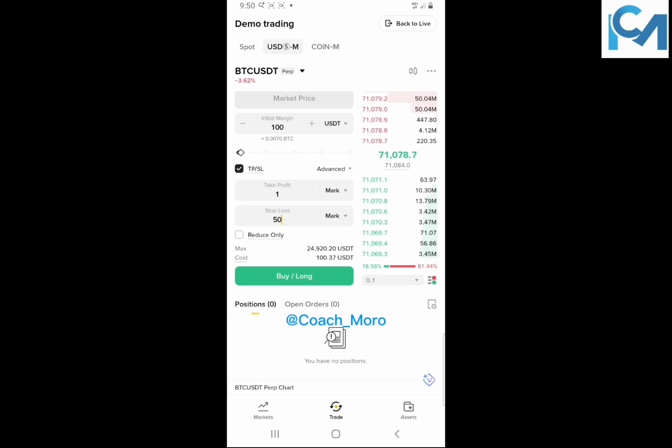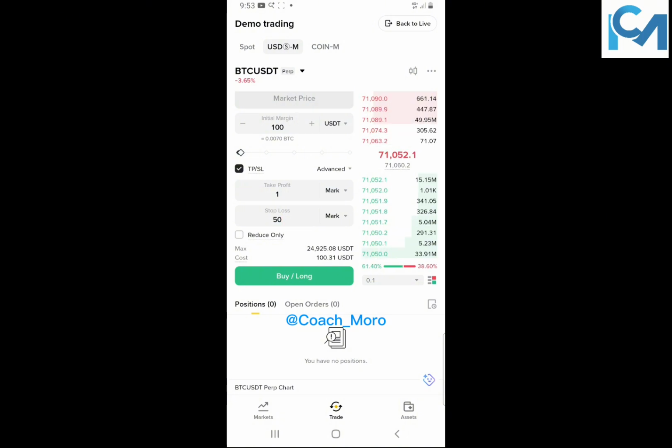But please note, in futures trading, buying Bitcoin or selling Bitcoin doesn't mean that you are buying the actual Bitcoin. You are just predicting that the market will go up, or in the next move of the Bitcoin price it will go up or down. Just that you are predicting. You are not buying or selling the actual Bitcoin. You are just predicting the price of the market by your analysis.